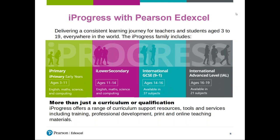Cool, thank you. And when will the iPrimary early years curriculum be launched? This month. So everything is ready. It just needs to be on our platform. There's been a few very dull technical issues involving, for obvious reasons, a sudden huge increase in people accessing things digitally. So there's just been a bit of platform work to support that. But all of the iPrimary curriculum will be up by the end of the month. Cool, fantastic. So that also answers the question that they can start using it from September this year.